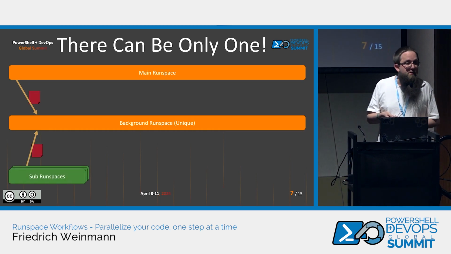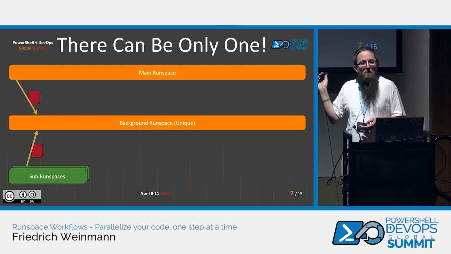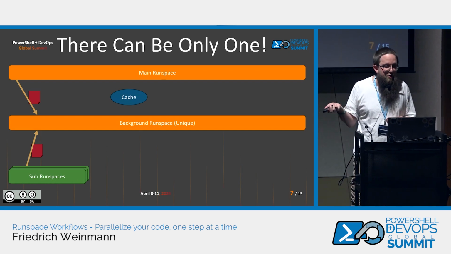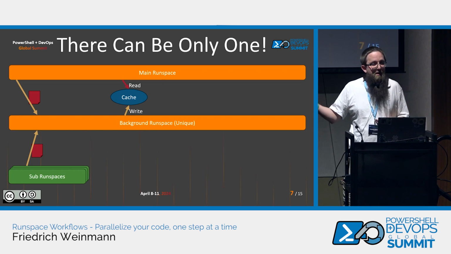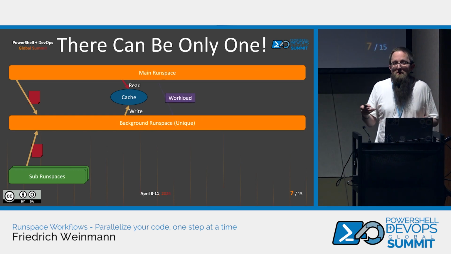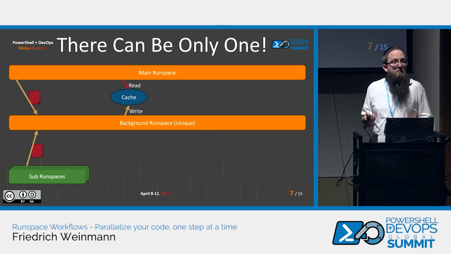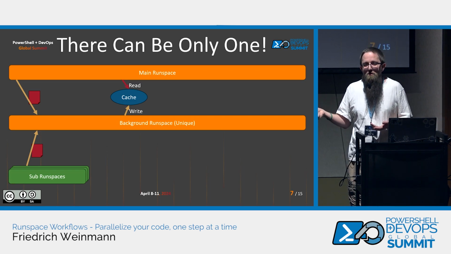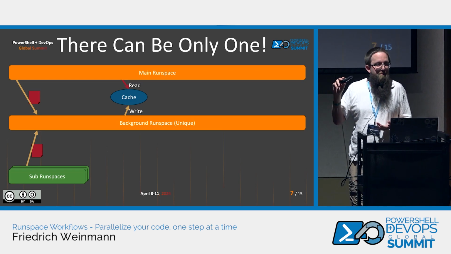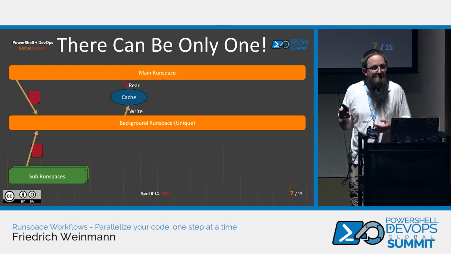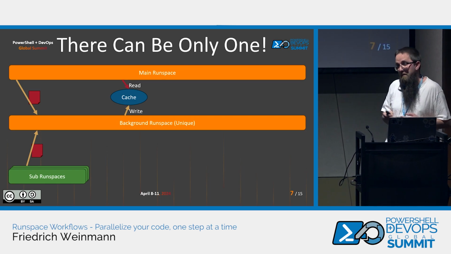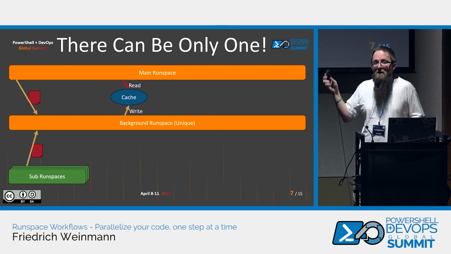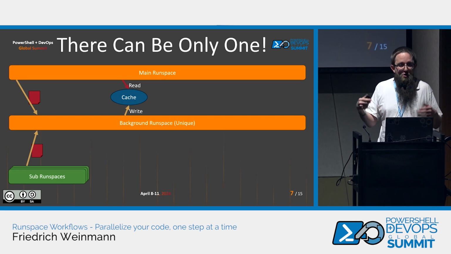We can then submit data to that as one of those scenarios. Or what could we use a background Runspace for? For example, we could be using it as a cache refresher. So the background Runspace keeps data in a cache up to date, and the main Runspace directly accesses that data for ease of access and no delay. That's, for example, something happening in dbatools to provide up-to-date tab completion. We don't want people to have to wait for that, but we also want to have some control over that. So in dbatools, there's a background Runspace handling the cache refresh.